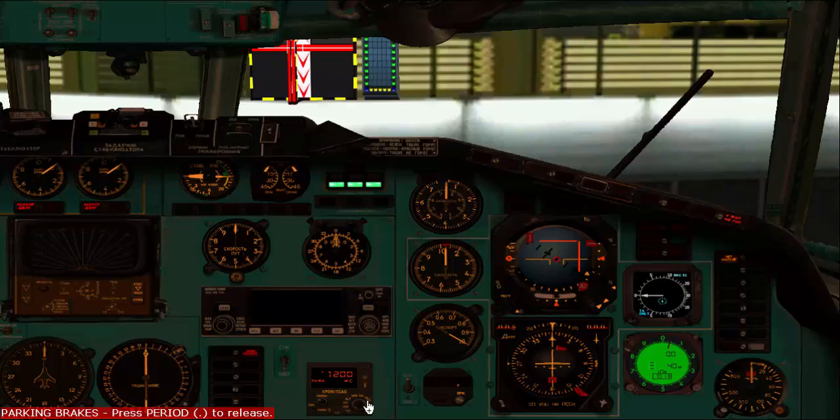It's common in the Tupolev 154 to use the traffic alert mode, but on VATSIM it might be easier to use the traffic alerts and resolution advisories.